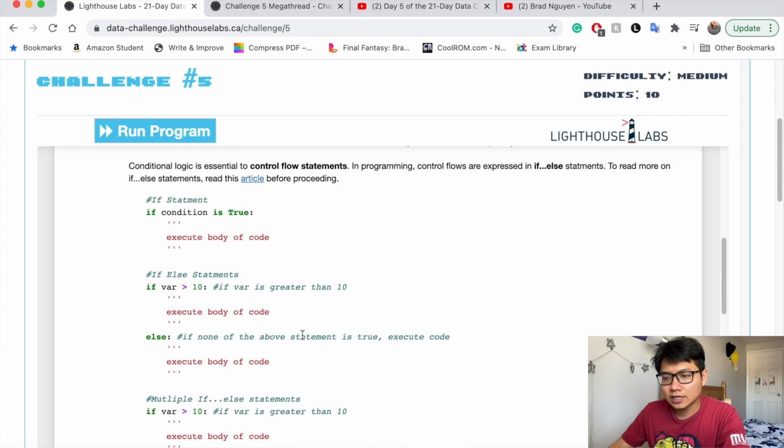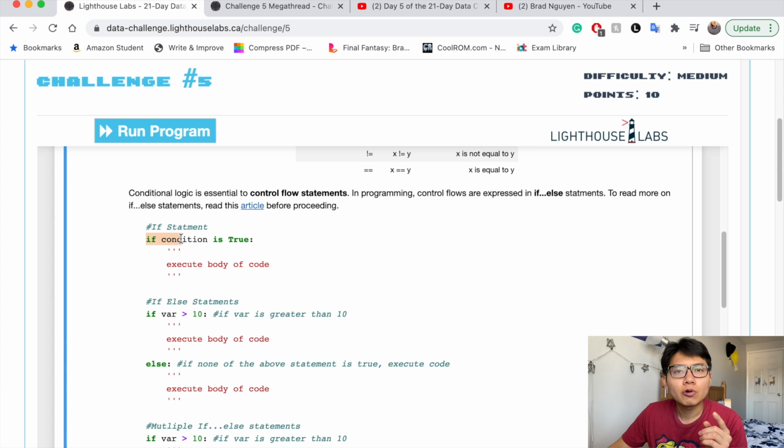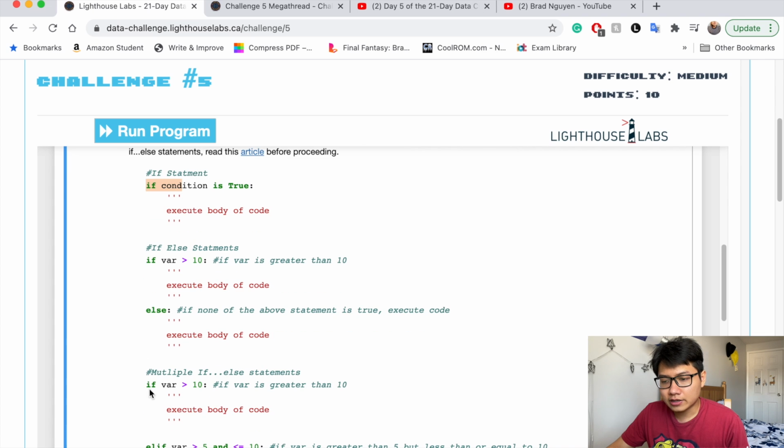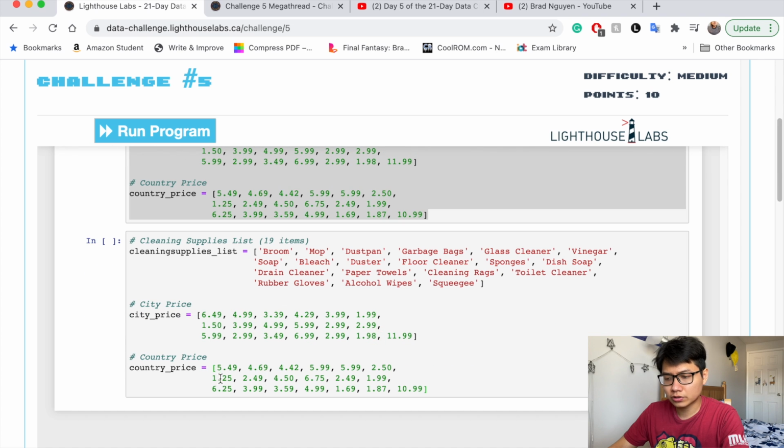So this is about the if statement. If the condition is true, we execute, and then if else, we execute another part. That's basically the idea. Let's go through the code.